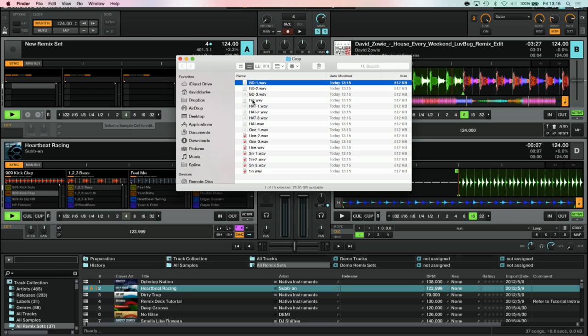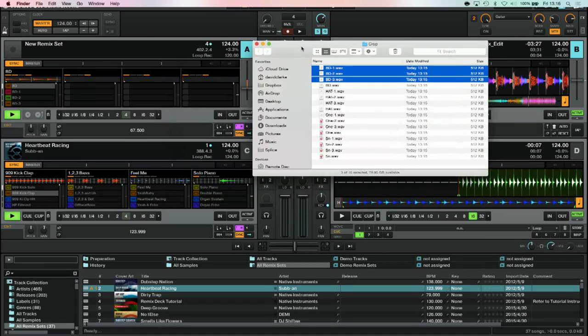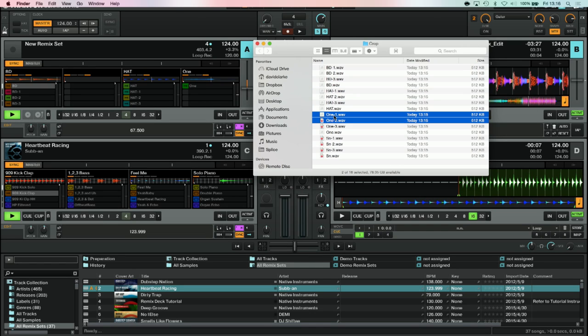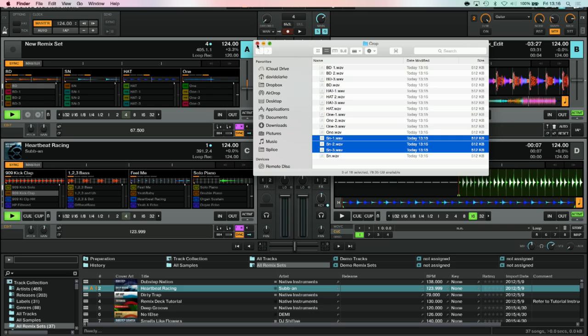So what I'm going to do is add the bass drum in here, and then obviously 1, 2, and 3 — you can just highlight and drag in. Then the next one, hats. I like the hats over here, 1, 2, 3. One-shot over here, 1, 2, 3. And snare drum in there, 1, 2, 3. Now, another thing to be aware of is when you drag it in, you see it says 67.5 — if I go over to Ableton, it was 1, 2, 4.